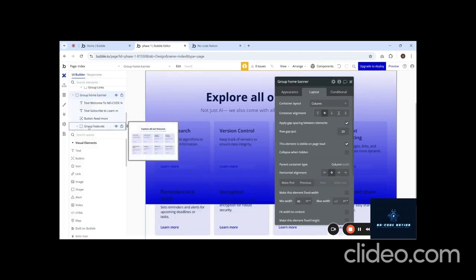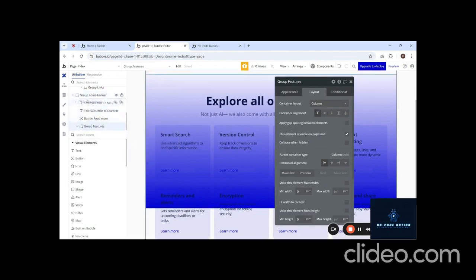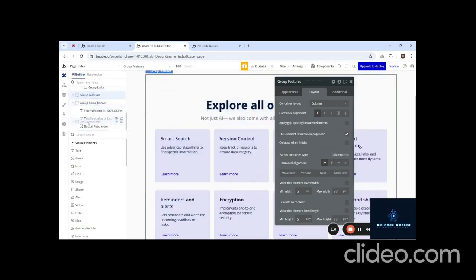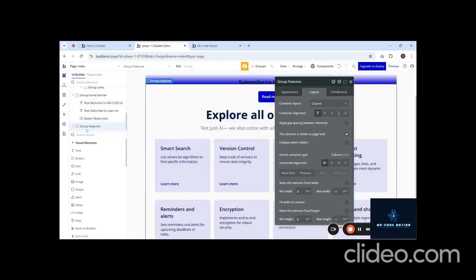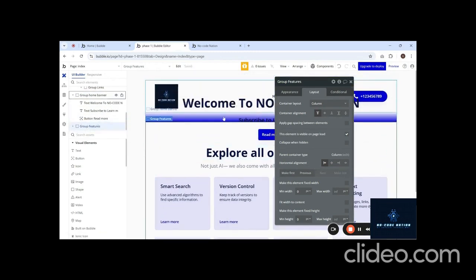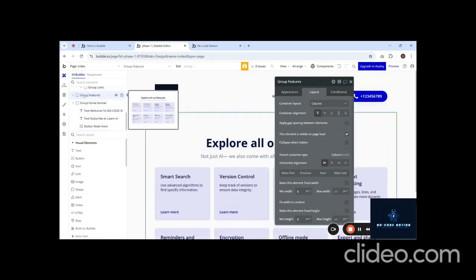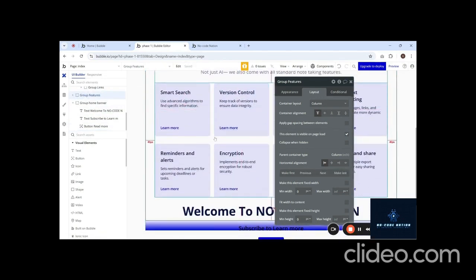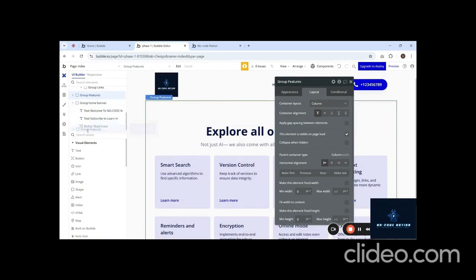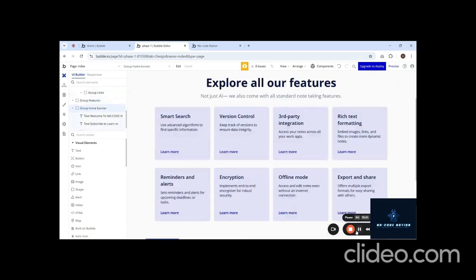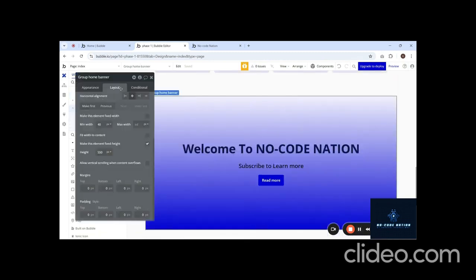It should be a different group. So either you can change the group position from here, just like I am doing it. Are you able to see the changes? That easy it is. So let's change their position.